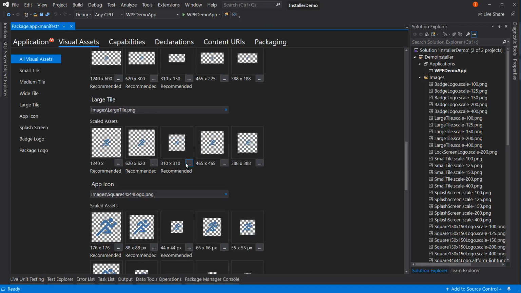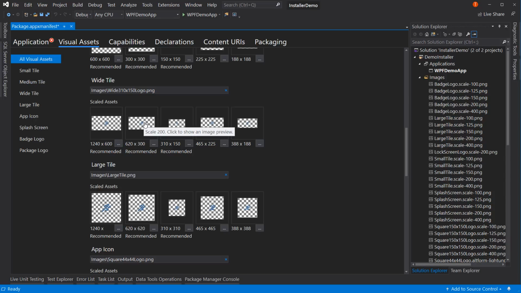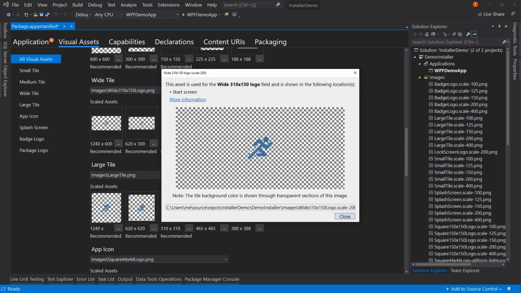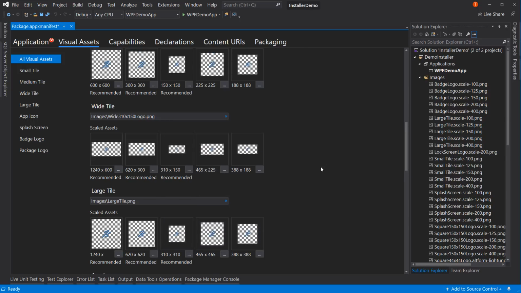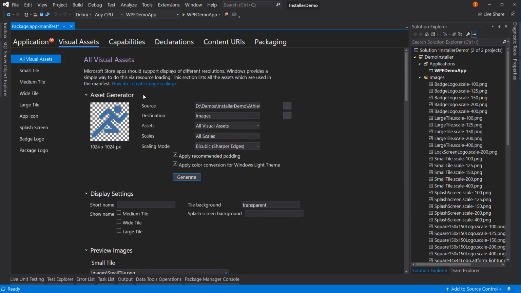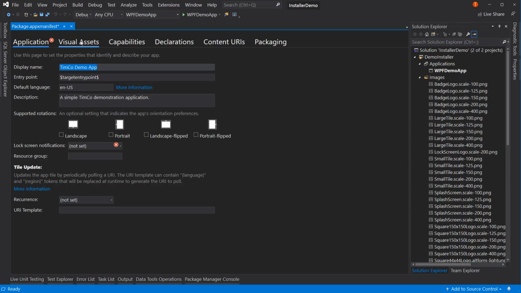All right, and it didn't stretch it weird for these longer ones. It just made it small, but it's still visible. It's not stretched out weird. You can still see what it is. All right, so I've now created all my different icon sizes natively, and now it will work properly with all those different resolutions. For display name, I want to call this, what do we call it on the application side? We call it IAmTimCorey Demo App.